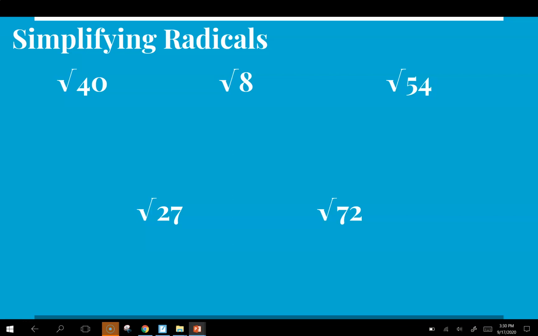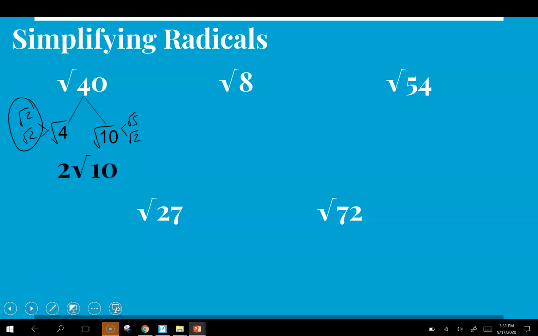Okay. So the square root of 40, I can break that apart to be 4 and 10. The square root of 4 breaks apart again to be square root of 2 and square root of 2. The square root of 10 breaks apart to be 5 and 2. Remember we used Mama's rule? So since these are all square roots, Mama's rule is it has to have a pair of numbers or a partner to leave the house. So see right here, a 2 gets to leave the house, but your 10 has to stay, right? So if you could have recognized that the square root of 4 is 2, then you know how that simplifies.